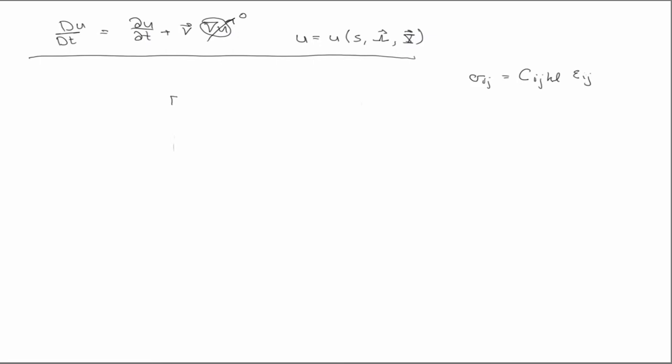I'm going to pull out the unique entries of the stress and strain tensor and write them as a vector. So I'm going to say sigma 11, sigma 22, sigma 33, sigma 23, sigma 31, sigma 12. These are the only unique entries in the stress tensor because it's symmetric.